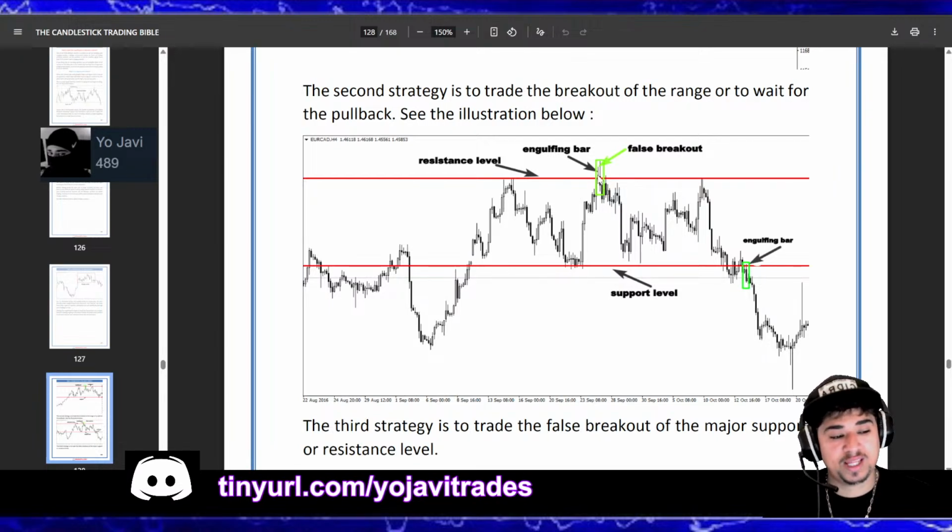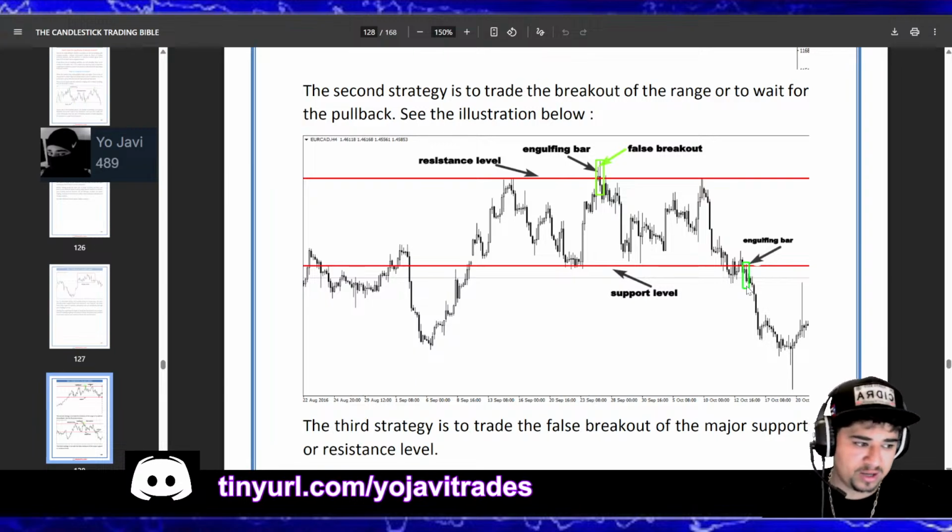Let's just say that you were waiting for a breakout here. You're going to wait for that candle to close, but because it didn't close, at this point the market is likely to go down. Now here you're doing the same thing. You're waiting for it to close. If it didn't close outside of the support and resistance area, it means it didn't break out. If it didn't close inside of this range, it means it broke out. So at that point, it's always after the close.